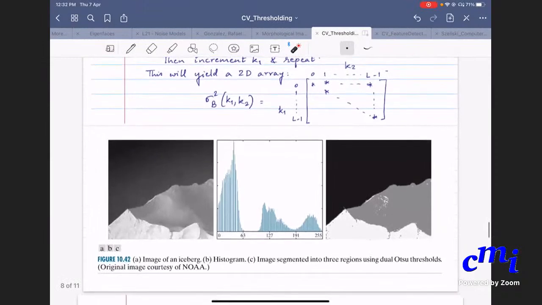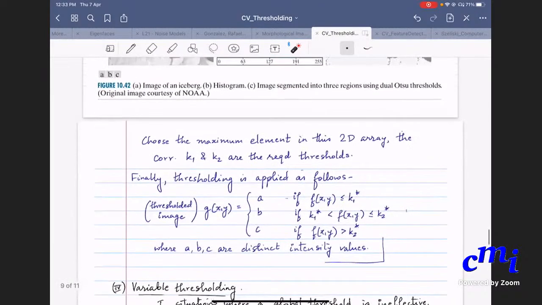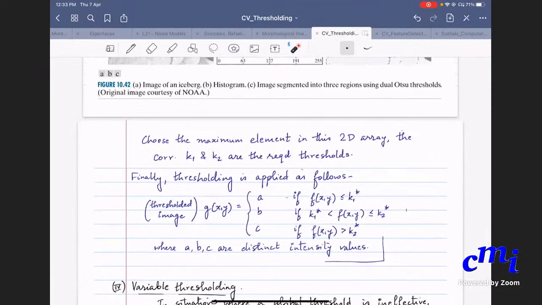So here is an example of multiple thresholding. This is the histogram, and this histogram is good enough that even manually you could have found these thresholds. Anyway, this original image is broken up into these 3 groups. The pixels are broken up into these 3 groups, although there are a few white pixels here, so they are grouped like this. So that's multiple thresholding, and here I've just written exactly how the thresholded image will look.